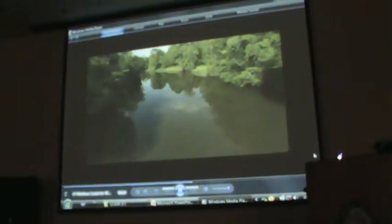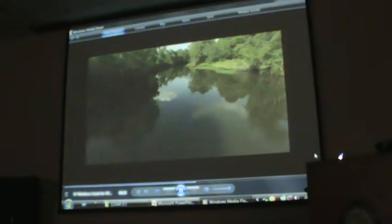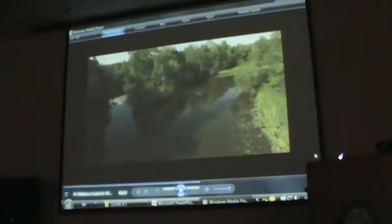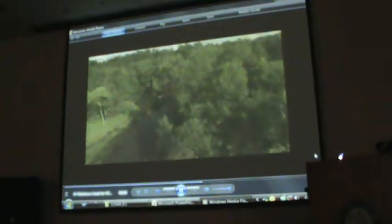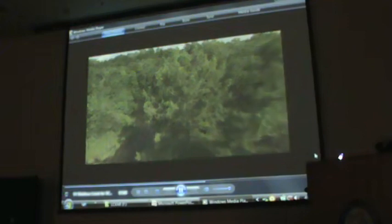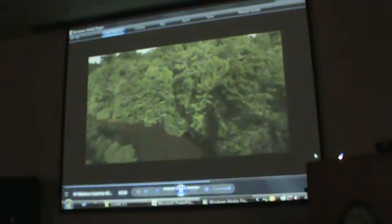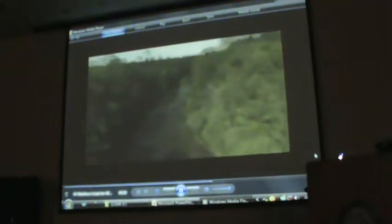You didn't want to take any chances, did you? Gotta keep the adrenaline moving. What's your total distance from the Cooper River? At the end, we're probably still less than a mile straight line from the Cooper River. Okay. Looks like a lot further than that. Gets a little hairy right here. I can't see the drone. I'm flying on the computer. It's a beautiful boat or kayak trip if you ever have the opportunity to take it, do so.